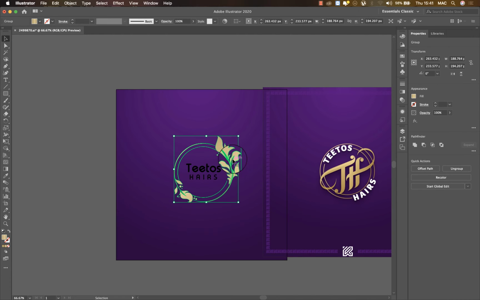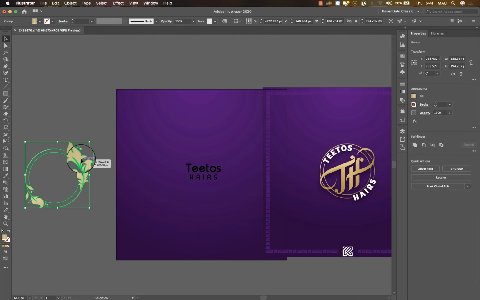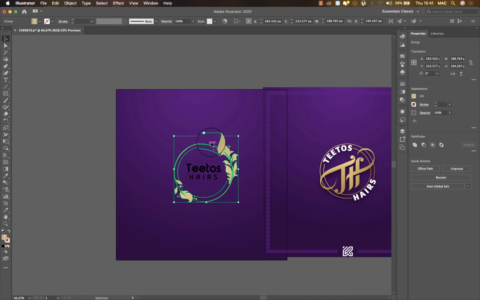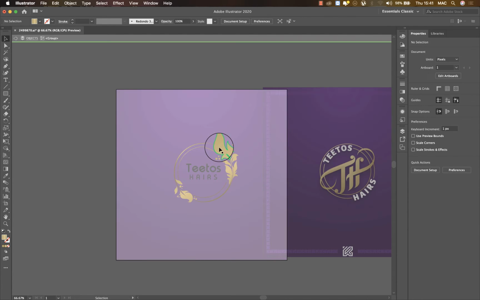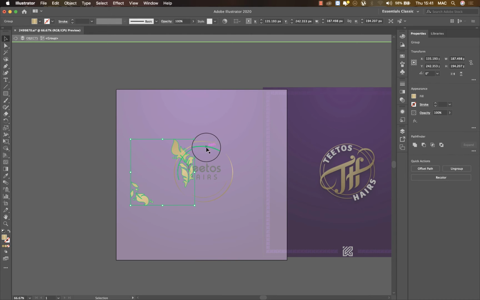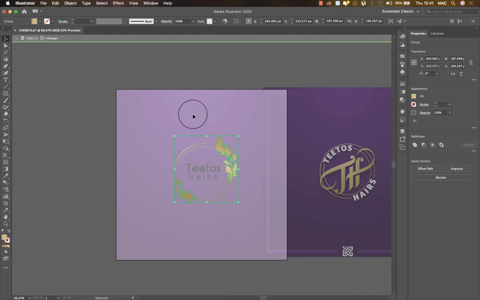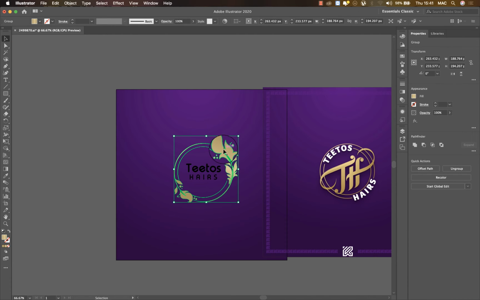If you want to edit something in Illustrator, let's say I want to edit only this one. I don't want to interfere with this at all. All I need to do is double click on this and it will dig deep into it. What's happening here is all of these were grouped together. So all of this one, this flower here, the second flower, this inner circle, and this one were grouped together.